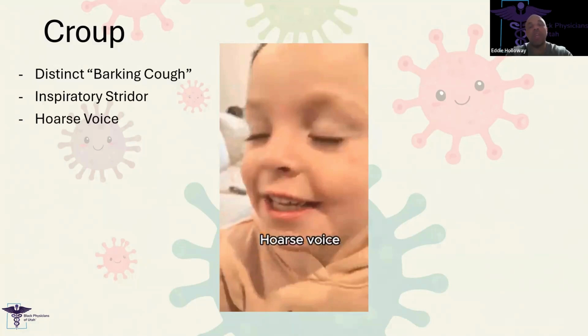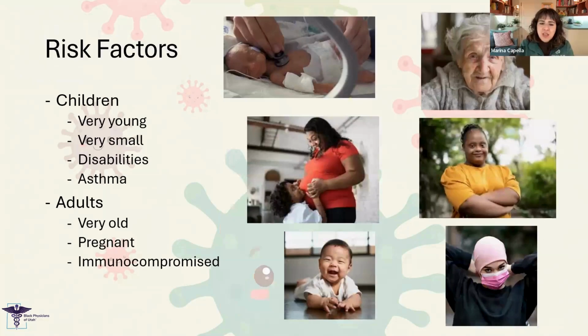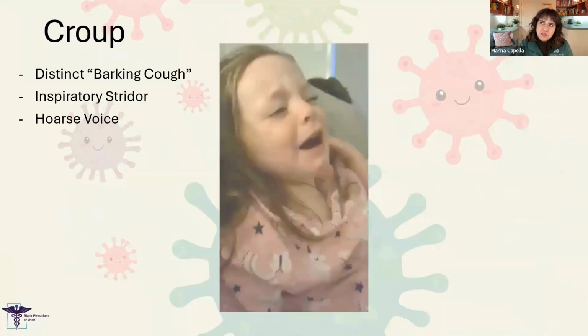You also want to keep them very calm, because when they get mad and agitated and really crying, that can make things worse, to where it can really cause them difficulties with their breathing. This is one of the rare situations where parents, when their kids are sick, are usually trying to protect their kids from cold weather and from being too cold, which makes sense. But croup is the one exception to that rule.